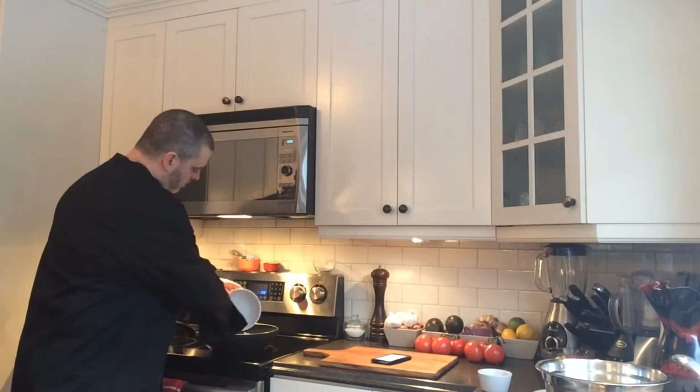So into this hot skillet, 3 generous tablespoons of dairy-free margarine. All right, so while that margarine is melting, go ahead and put your onions right into the skillet. And you want to saute those over medium heat for around 10 minutes until they get nice and soft. You don't want to brown them, but when they start to get translucent, that's when you're ready for the next step.